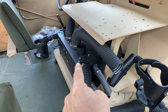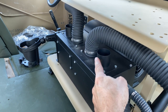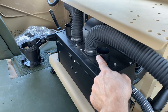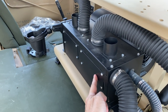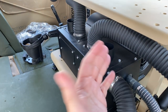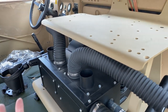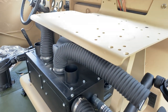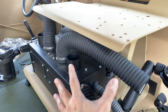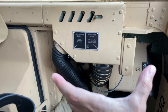This particular unit, you can change. You'll see it has ductwork. It has two and two on each side. You could take this off and put it here, or you can leave it, whatever is best for you and works for your setup. If you got radios and stuff, you're going to have to figure something else out. I know a lot of guys got really decent radio systems. The way I have this system set up here, it's not going to really fit in here too well.